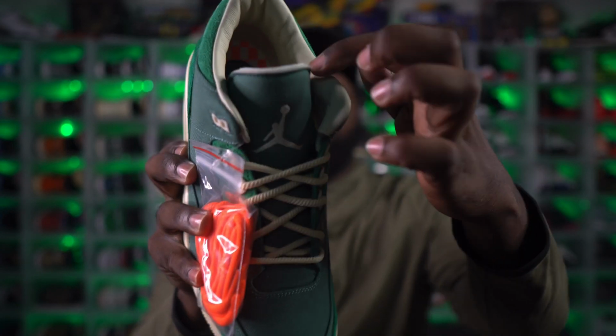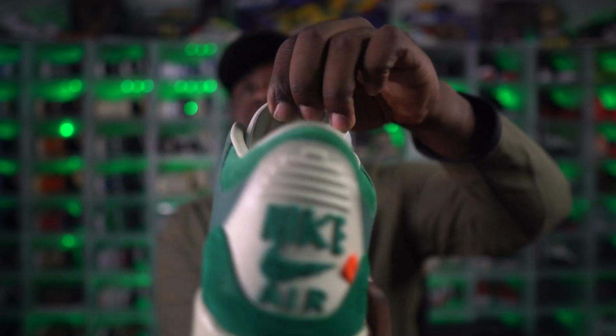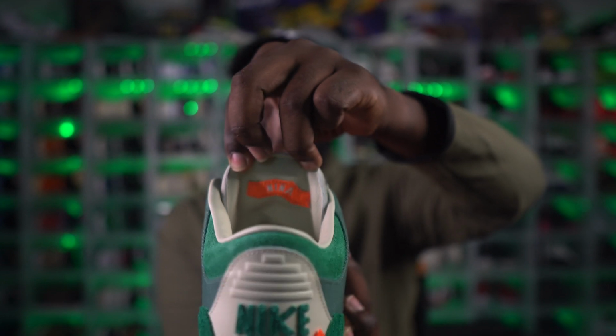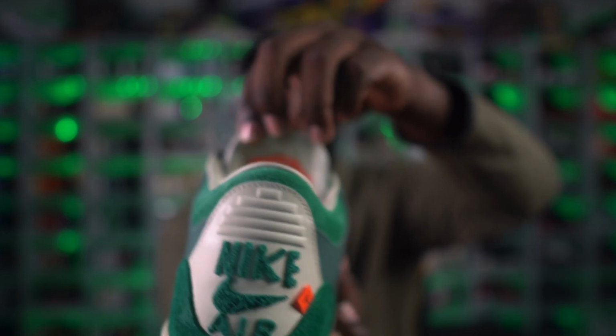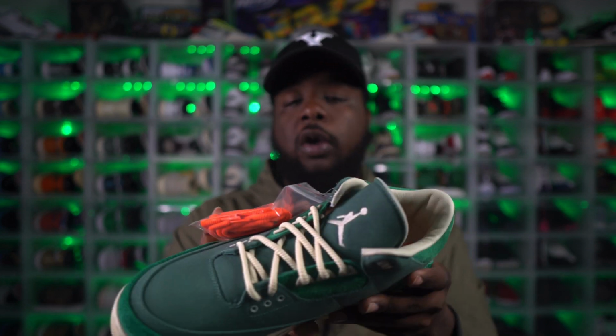Now, getting to the inside of these joints, I do have the leather going across the full interior of the shoe, as well as the tongue. And on the back of this right tongue tag, it does have Nina, where it said Air Jordan on the other one. Same style of tag, but this one says Nina, orange with the white pressed on, man.